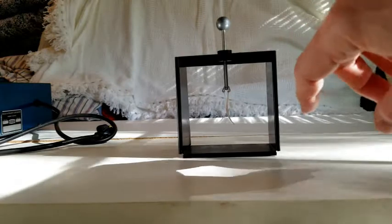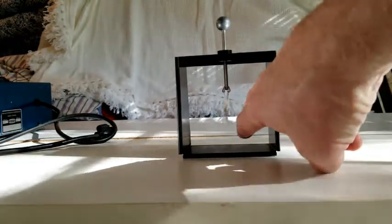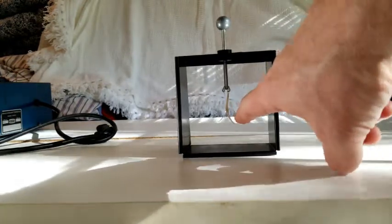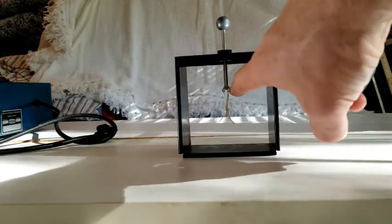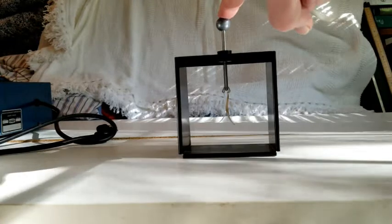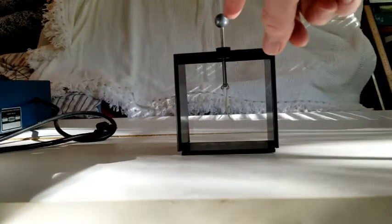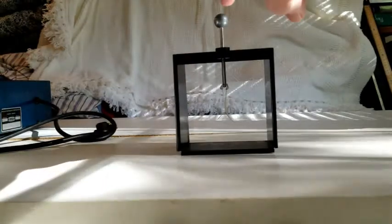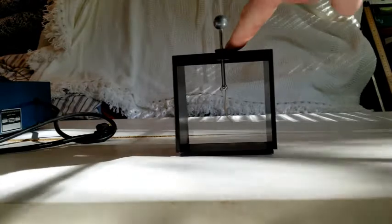This is an electroscope. We have two light pieces of metal foil right here that easily move. Since they are metal, they conduct quite nicely, and they are connected to this metal shaft right here. The metal shaft has the ball on top. Now, this casing right here is also metal, so to prevent any conduction of electricity or current or charges from this metal shaft onto the body right here, this is an insulating piece of material.